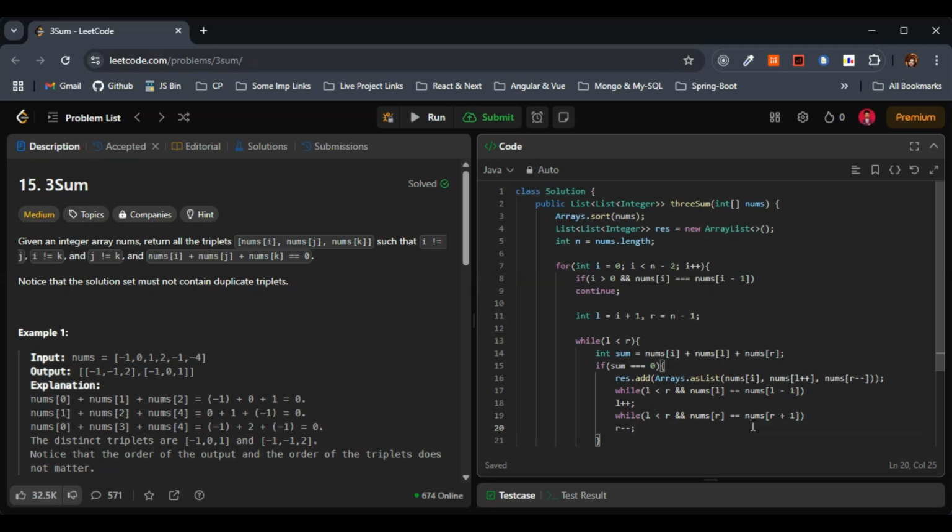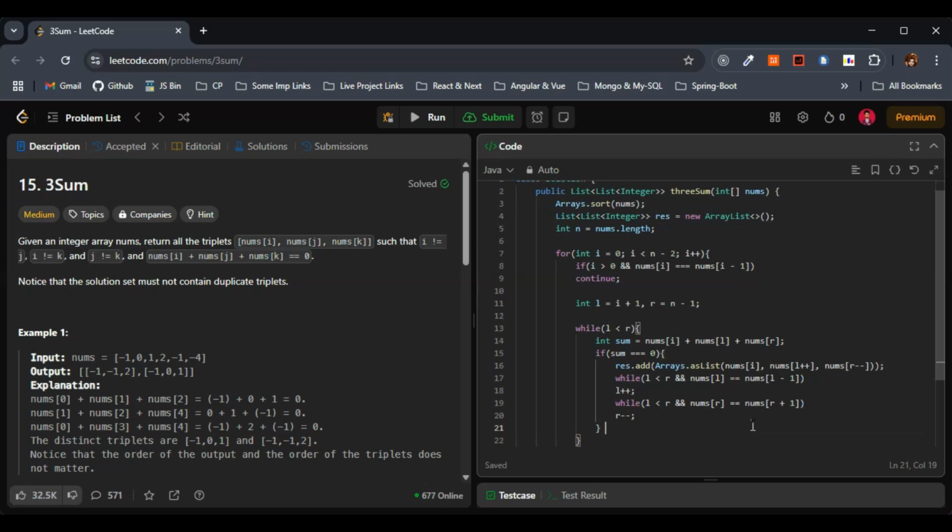This is fine. So the next condition here is, we have to move the left pointer if sum is less than 0. So while discussing the approach, we considered the first example. First few times we got -3, -3, -2, -1, right? So in that case, what we did was move the left pointer. Means we incremented the left pointer by one step, if you remember, right? That's what we need to do here. That's what we need to articulate in the form of code.